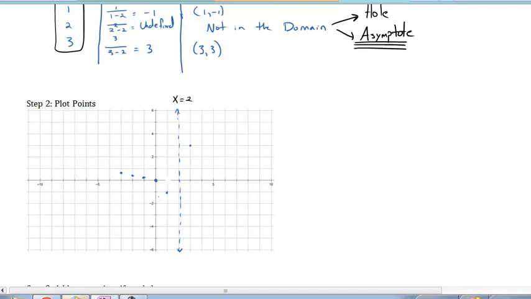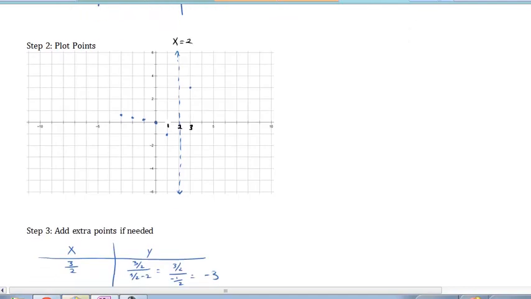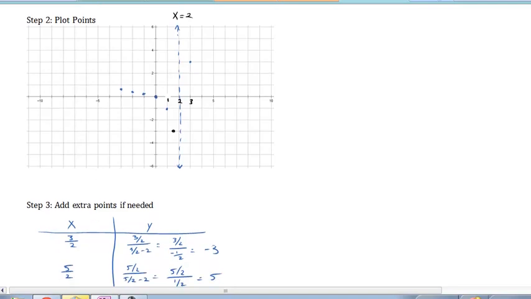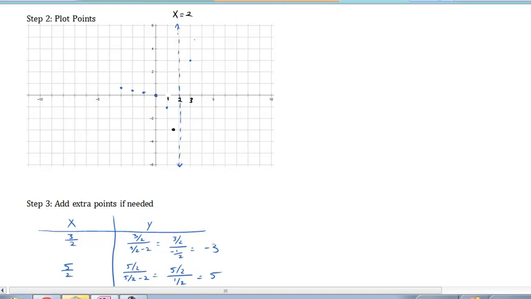I can get a better view just by taking a point that's in there. If this is 1, and this is 2, and this is 3, the first extra points I should check are what happens at 3/2, on the left-hand side of the asymptote, and the answer is we're down here at -3. And I should check what happens at 5/2, on the other side of the asymptote, and it turns out we're at +5. At this point, the pattern seems pretty clear. We seem to be going down from the left and coming up from the right, and we'd be pretty confident that's part of our graph.